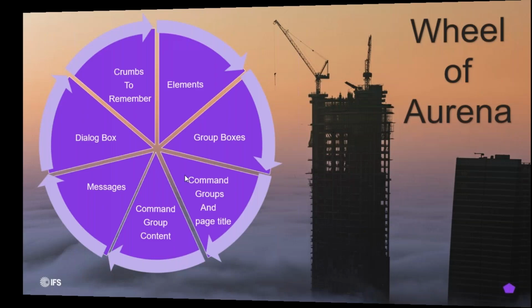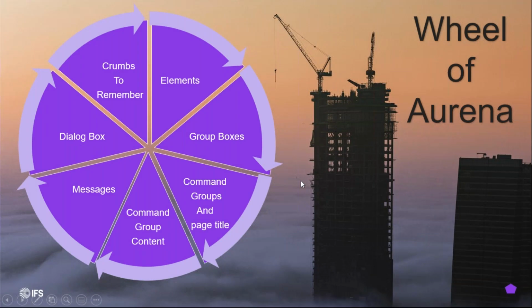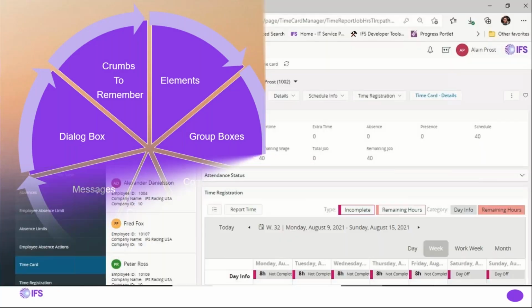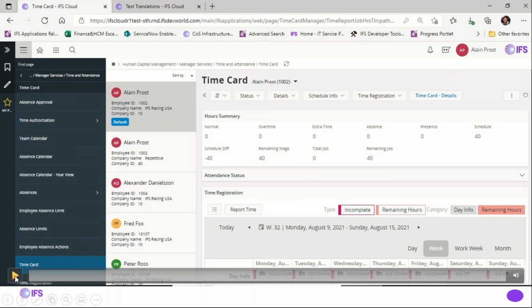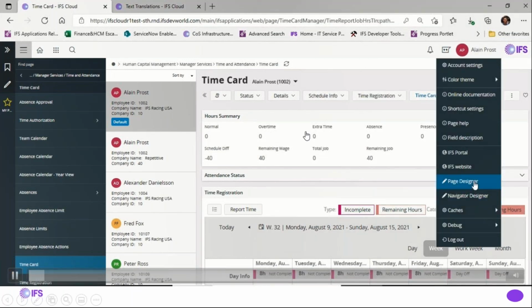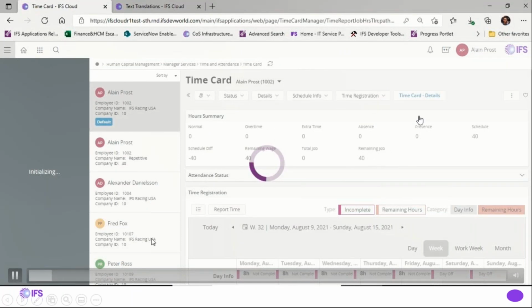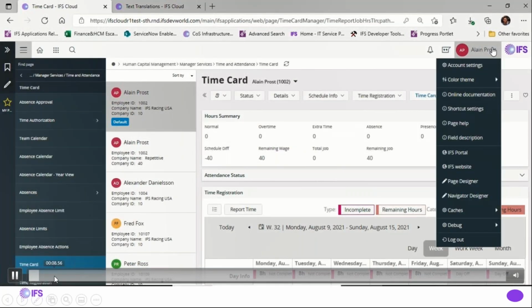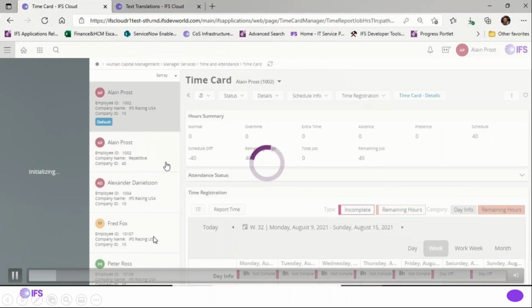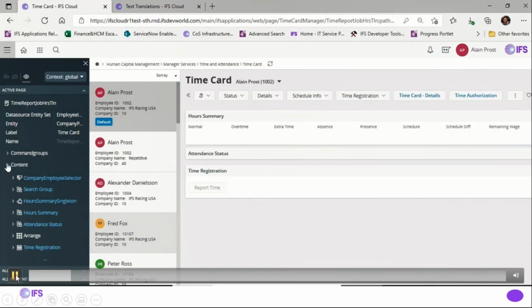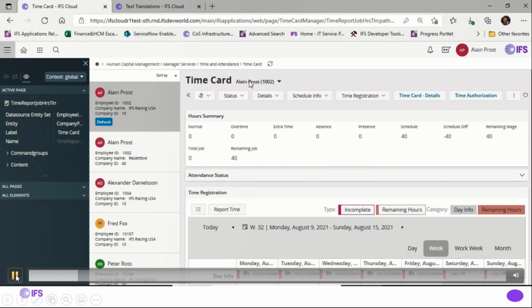Okay. Let's start by finding the path of an element. Elements are basically labels in a window. Normal, overtime, time are some examples in this window. So, basic. First of all, open the page designer. If you have missed it, I'll show it again. Go to page designer and get the information first. Then you need to focus on the active page.